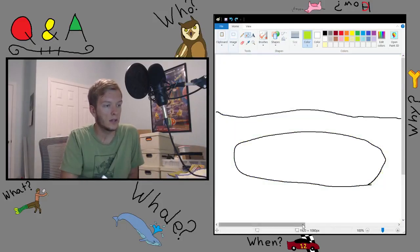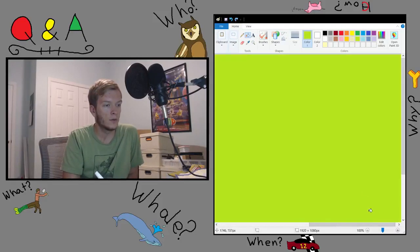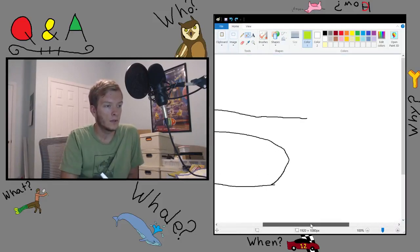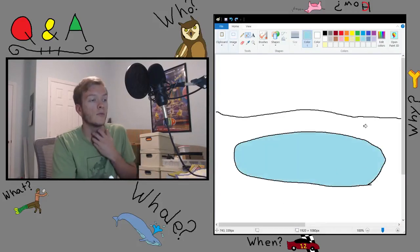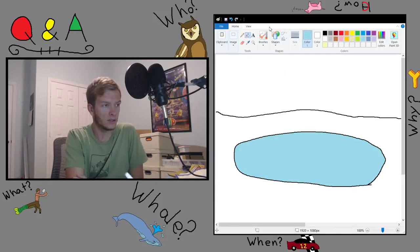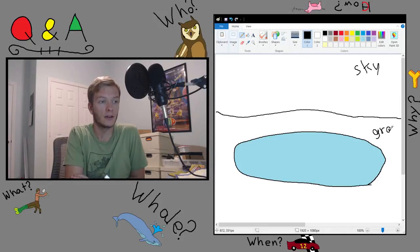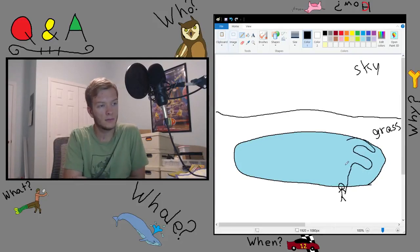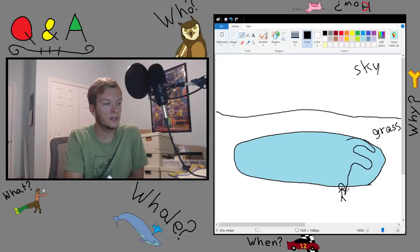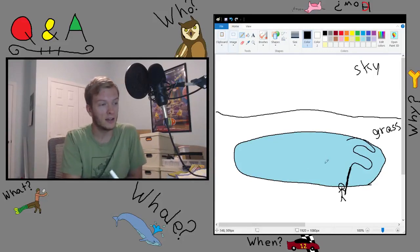It occurs to me that I have a very large window right now, so that's probably not going to work, but we can color this in like so. So this is the water. Just imagine that there's some sky up here and some grass here. And we have a stand-in Jono with his fly rod. And basically, Jono is trying to catch some fish in this pond.